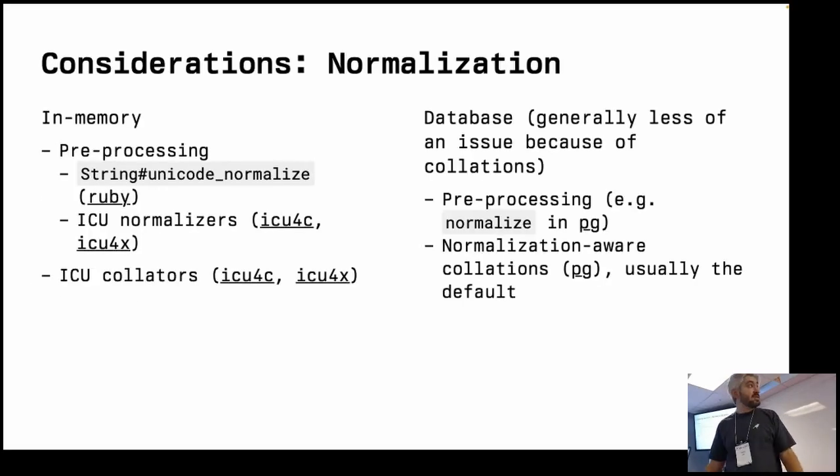Zalgo is like, let me take these normal letters and show a bunch of stuff on top, and you can combine them basically infinitely, which is great for flexibility, kind of annoying if you're trying to compare characters. So solutions to this, in memory, you probably have to think about it. In Ruby there's unicode_normalize, and in other languages there's equivalent functionality, and you can apply that to your strings to make sure that they're all in the same format, so when you're comparing them, they're equivalent. And like I said, ICU libraries are available in a bunch of languages to apply the same transformations.